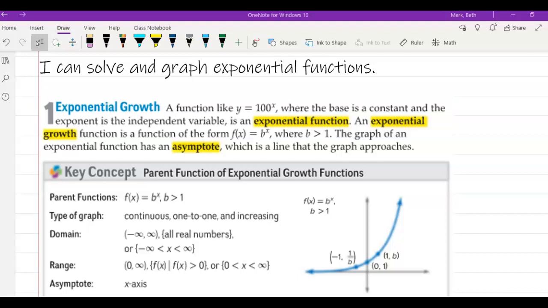Well, occasionally things grow at a steady rate, and sometimes things grow exponentially. Money can grow exponentially. Kind of think back to that old riddle. Would you rather get $1 million at the end of a month or get 1 penny on the first day and then double it on the second day and double it on the third day? That is an example of exponential growth because it's doubling every day. It's not just adding 3 pennies a day. That would be a linear change.